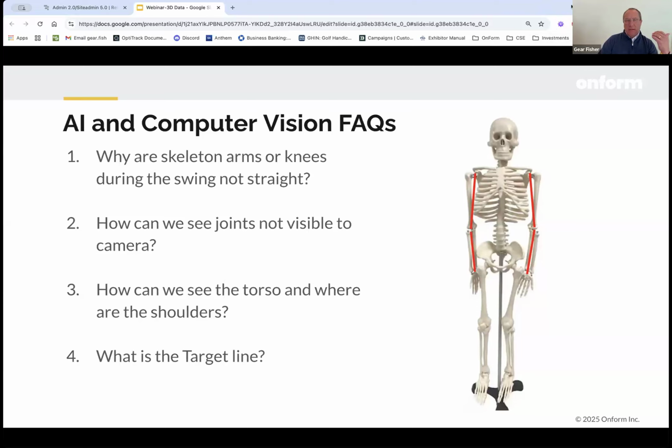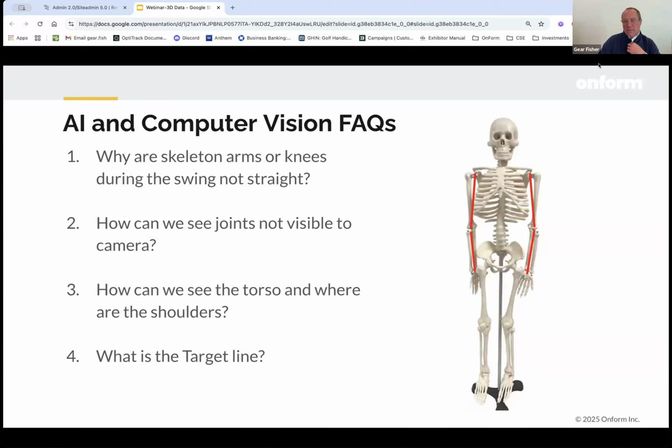A very common discussion point amongst coaches when talking about AI is, how can this possibly work, and how can you possibly know where something is when it's occluded or hidden by the body? And the camera in a one angle scenario can't see where the shoulder is. Well, first of all, we totally agree. You can't see all of the joints in one single angle at any given time.